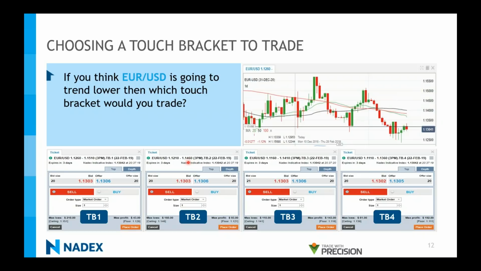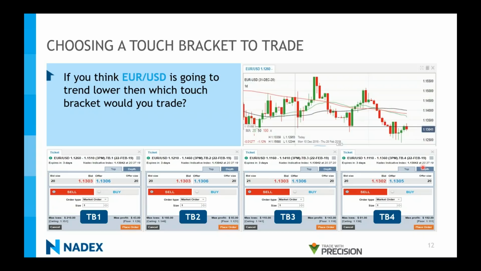Then I have 114.60, and I don't care about the floor level at that point. I want to be short in this example, and for that reason, I'm looking just at the ceiling level. 114.60, much better than the previous one, but not good enough. 114.10, not sure about that. 113.60, yeah, I like that. This means my ceiling level is sitting right here, and price has all the way to drop to the downside to 111. All this move to the downside, I can participate in and cash in on that potential move.